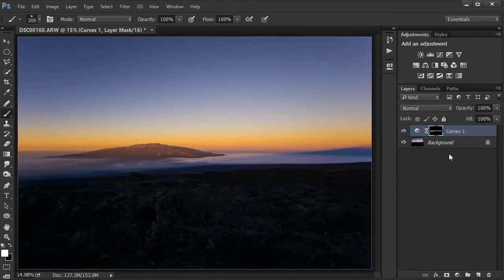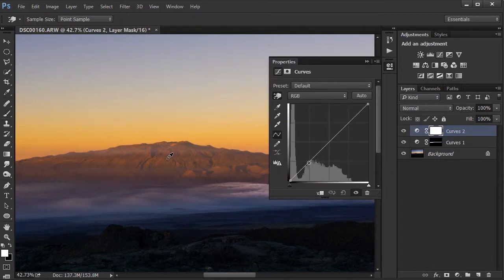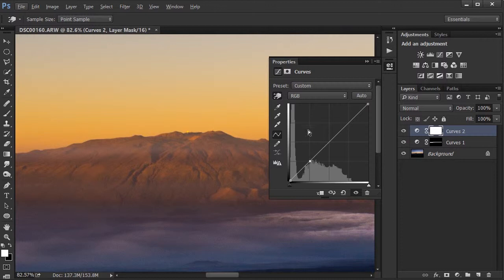Okay, once I have that painted in, I'm gonna do another curves adjustment layer to increase the contrast of the mountain. So I'll do the same thing by choosing a lighter color and then a darker color, and then increase the midtones and highlights.